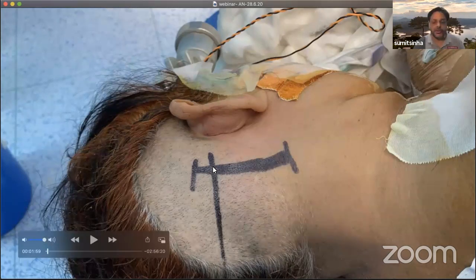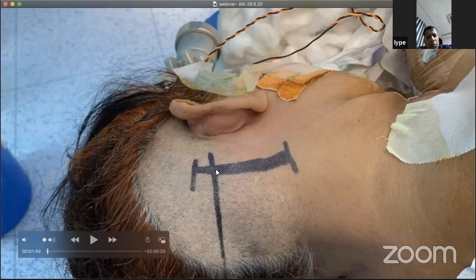So this is very, very important. And suppose you place it too low, then you will be struggling all throughout your surgery. And this is the first most important step in your acoustic neuroma surgery, to place your incision.